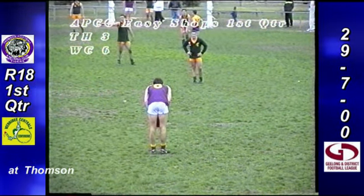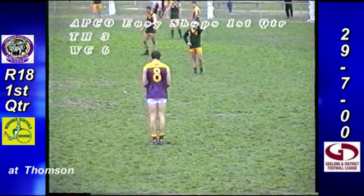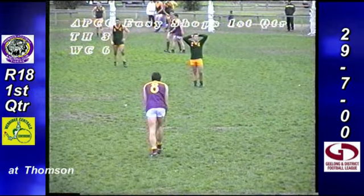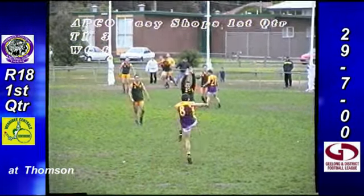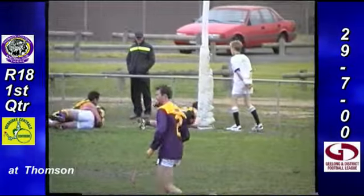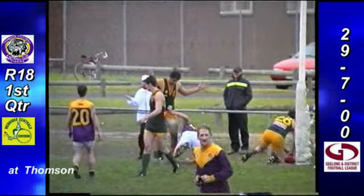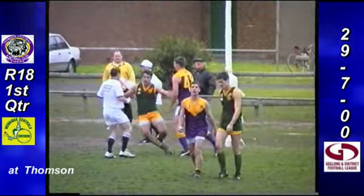So Maheras now, he's been kicking from 55. It'll be a very good kick from there. If anything, I guess, is there a slight breeze following him? Be very slight though, but I tell you what, he fancies himself. Nick Maheras now on the right foot. We're right behind the kick. He's hit it pretty well. It's going to land dead on line in the goal square in front there at Cowans. But the Werribee defenders more than happy, I think, to rush it through for another behind. So 4 behinds, the Thomson side.